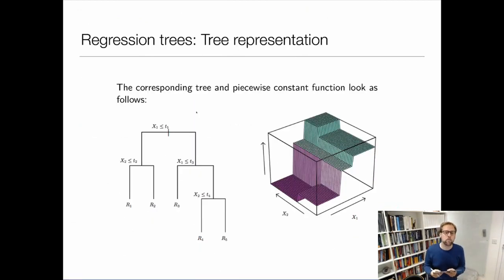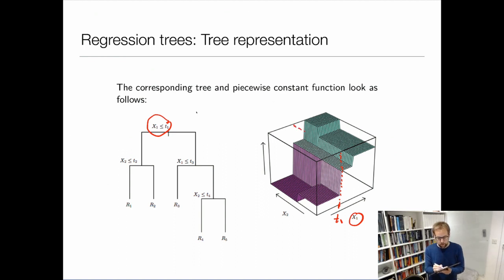For example, this is just one example of how this regression tree looks. So here's this x1 variable, and the first thing I'm looking at is x1. If x1 is less than t1, this would be this line here. So here's t1. Now I'm splitting, or I mean not just this line, it's this whole plane here effectively.